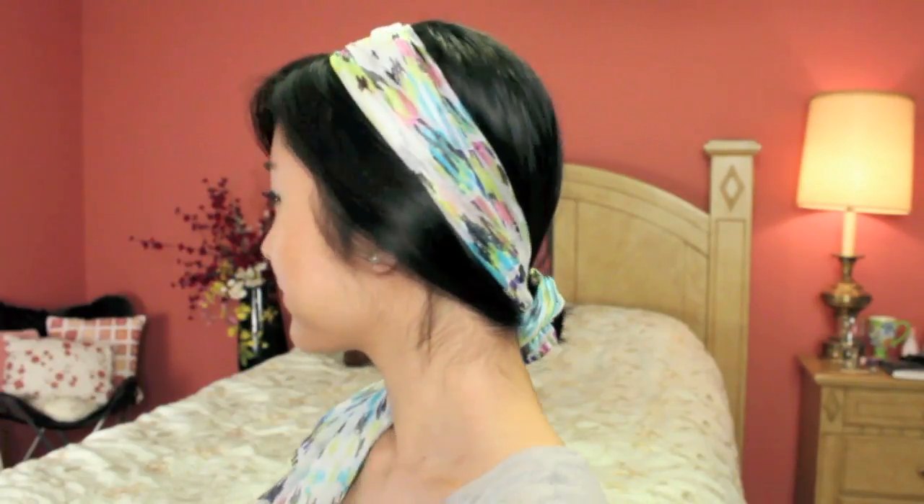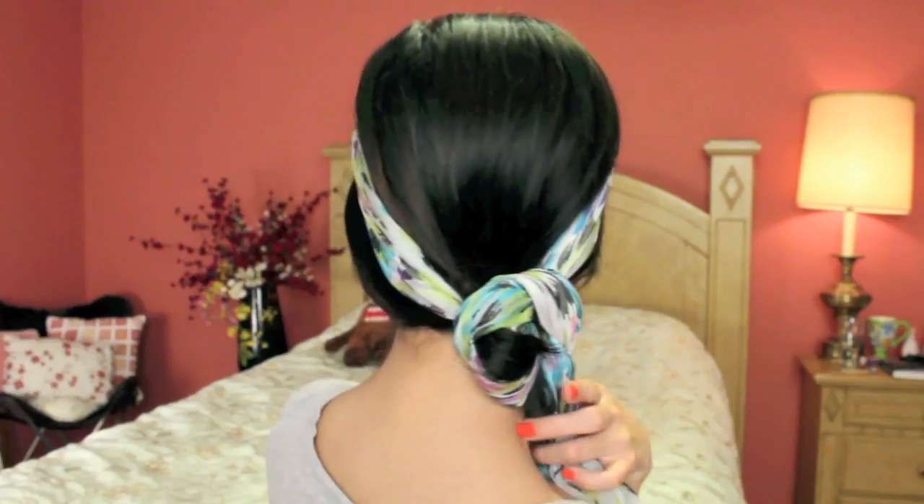And that is pretty much it — so easy! It's like the lazy hairdo, but still really cute because you're using a cute scarf. Multi-purpose — I love multi-purpose things. Adjust accordingly, tuck things in if you wish, and that is the final look. So here's a quick recap of the looks that we did. I really hope you enjoyed them — try them out and share them with me on Facebook and Twitter. I would really love to see your renditions of it. You guys have an awesome one. Thank you so much for watching. Bye!